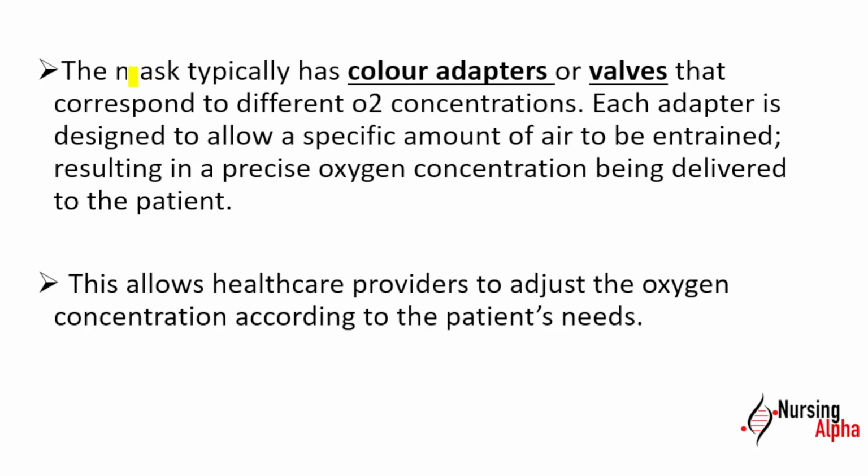The mask typically has color adapters or valves that correspond to different oxygen concentrations. Each adapter is designed to allow a specific amount of air to enter, resulting in precise oxygen concentration being delivered to the patient. What does this mean? The Venturi valves of the mask come in different color codes. Because of this, each and every color code has a different type of oxygen concentration. They are specifically designed with a specific color, and it allows a specific amount of air to enter.